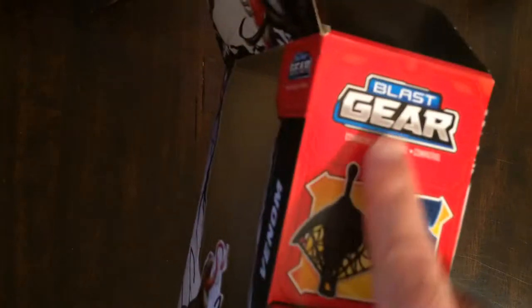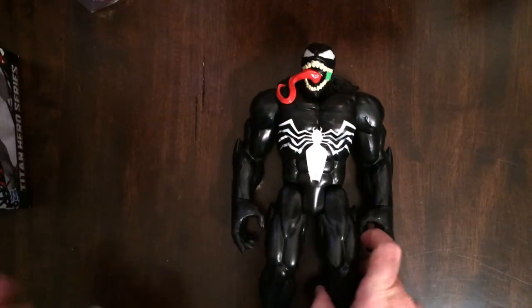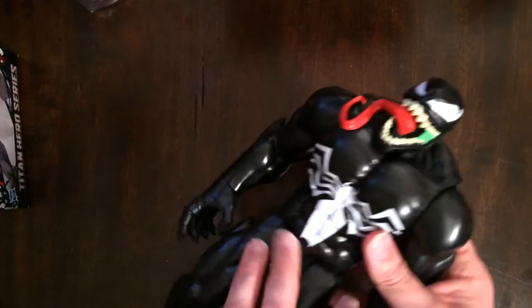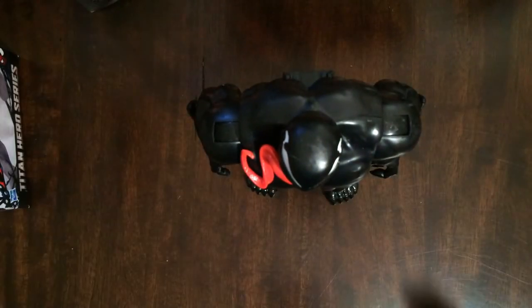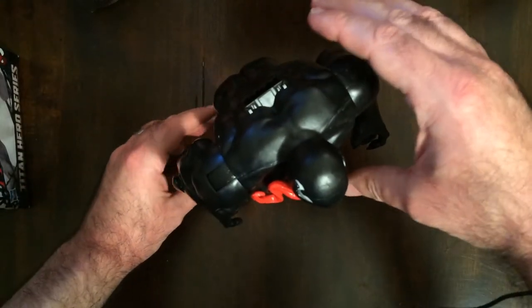Okay, so that's blast gear, which I have no desire to get. Looks like Spiderman gets a crossbow or something. Sure. So you can put some blast gear in here. So luckily it's in the back and, you know, you're going to be displaying it face up, standing up like that. And some cool Venom stuff. Venom's always kind of leaned over to me.